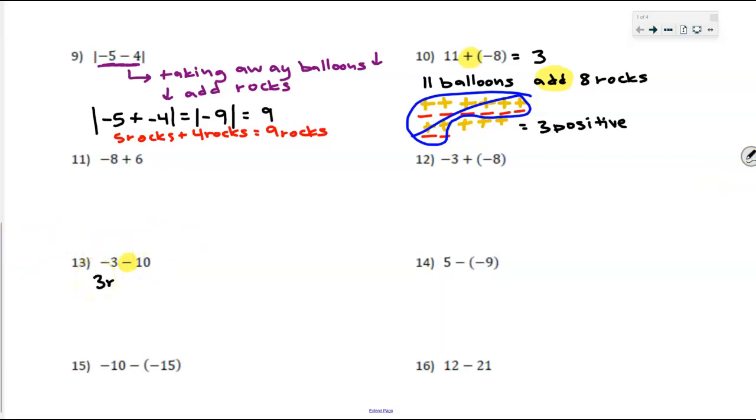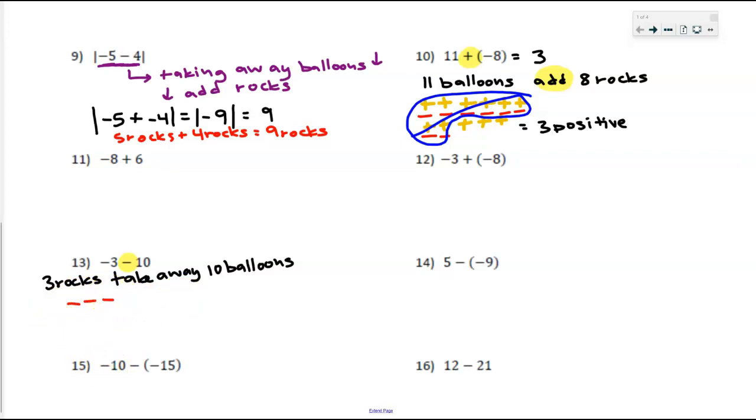Three rocks. Good job. You're going a little bit too fast, but all that you've said is great. So 3 rocks, take away 10 balloons. And even now, before I even start modeling and drawing out this problem, I realize if all I have in the basket are rocks and I'm supposed to take away balloons, am I going to have those balloons in the basket? So here's my rocks. Take away balloons. Stop. Do you have balloons here?